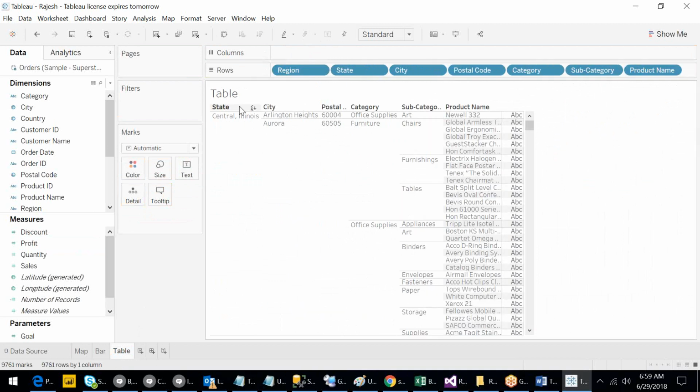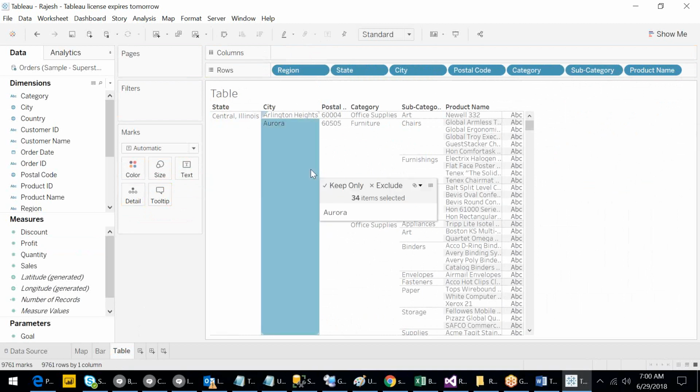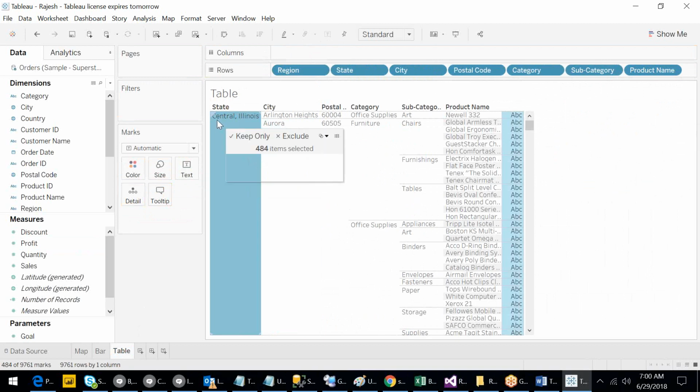Observe here, when I add a 7th field, the region and state fields got combined. 6 is the limit. Central is the value from the region and Illinois is from the state. The join is happening.